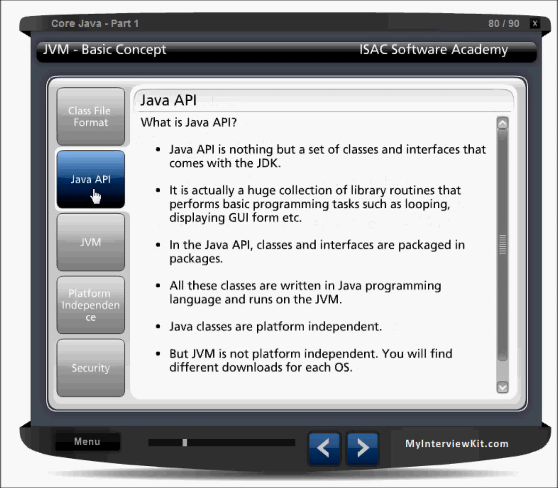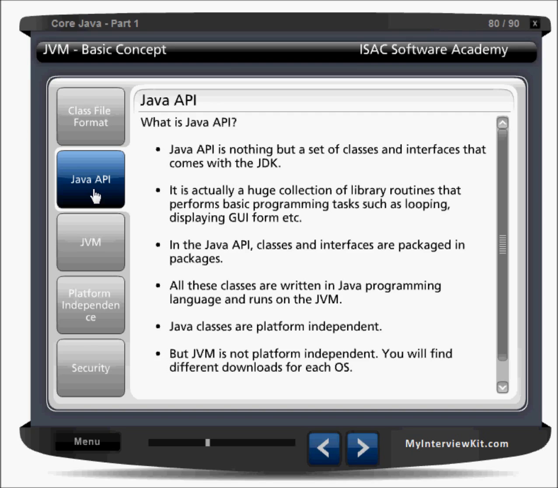Look at this Java API. What is Java API? Java API is nothing but a set of classes and interfaces that comes with the JDK. So when we install the JDK, if you remember, JDK is Java tools plus JRE. JRE is again the Java API plus JVM, right?